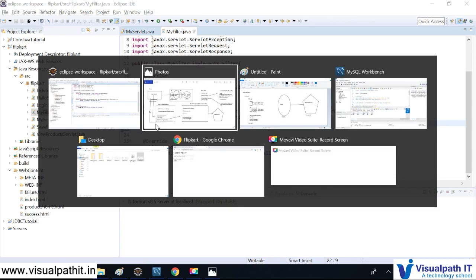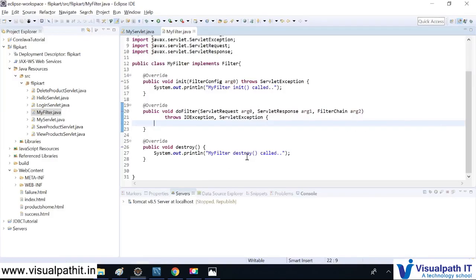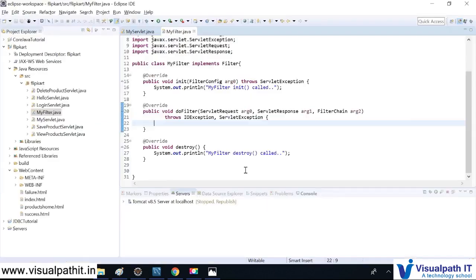So our intention is whenever we make a call to this particular servlet, we just need to make sure this filter is triggered or not. If it is triggered, then it is fine. We can put whatever other code we want over here, either encryption or some kind of validation, whatever we want. There's no problem. So let me try that.